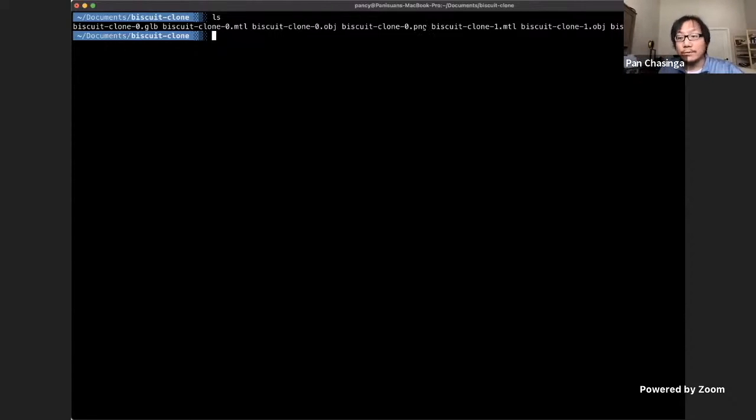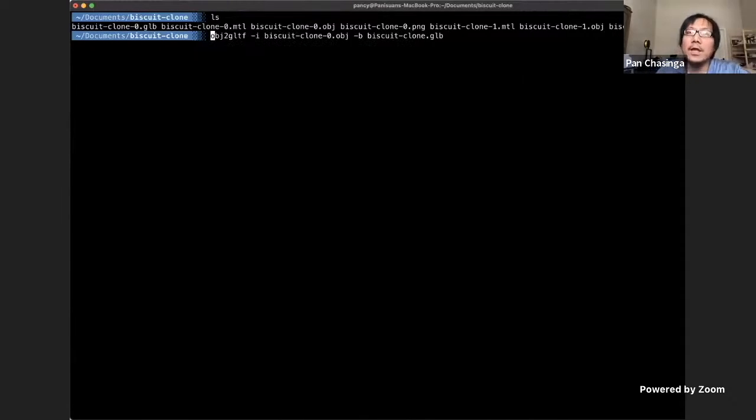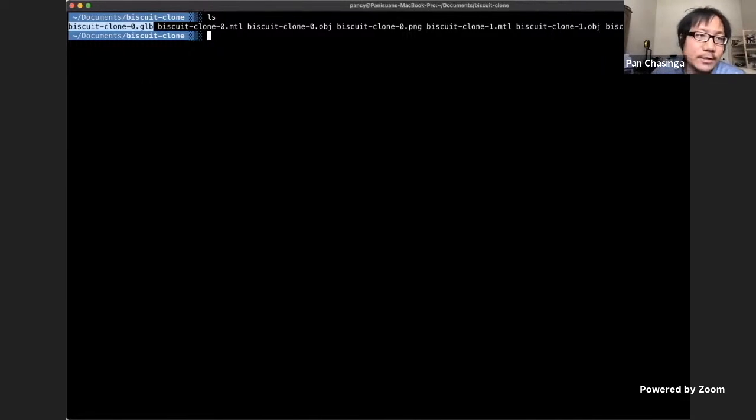So it's kind of difficult to handle all these files when uploading online. So use this command line OBJ2GLTF to convert the OBJ file to this GLB file here. And this GLB file right here is very small, and you could totally use it for your NFT store and stuff because everything is self-contained. You have material, color, everything you see in your editor embedded in that single file, which is pretty convenient.